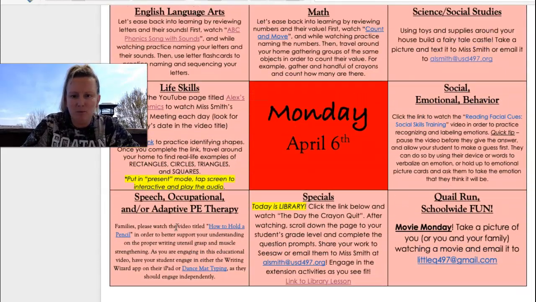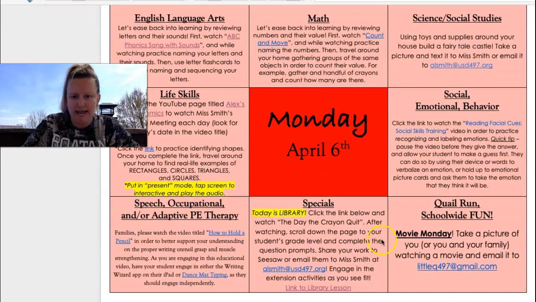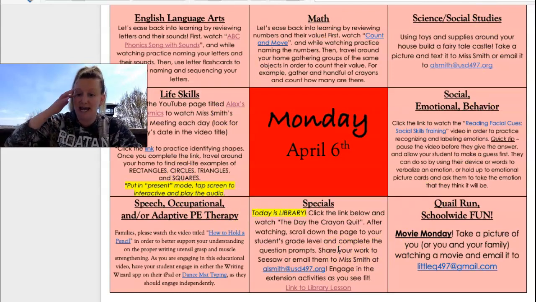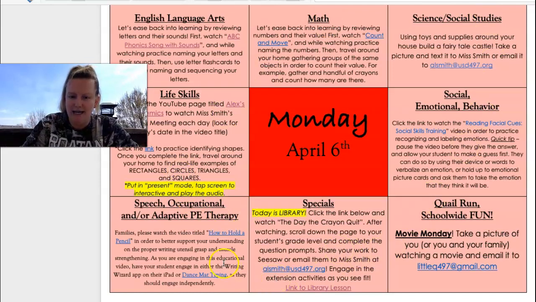So that is what my choice boards are looking like. I will share these so that you can modify them in any way that you'd like. I would just remind you that if you're going to change stuff like email addresses, not only do you need to delete it and change your email in the typing format, but you need to go to change the link as well. So make sure you do that. Otherwise, I'll be getting all your family's emails. I don't think you want that.